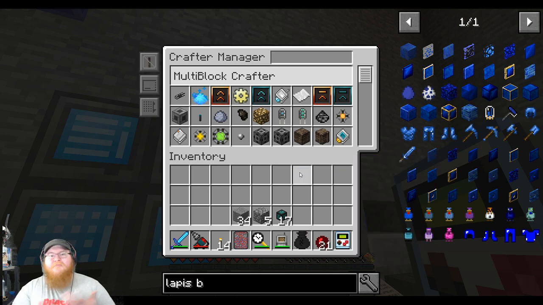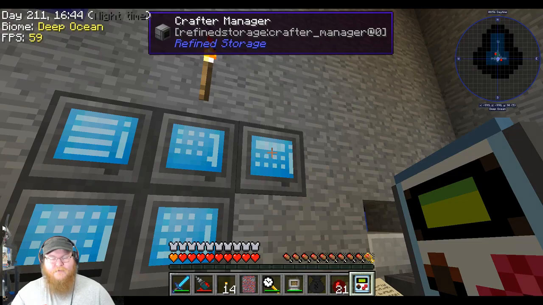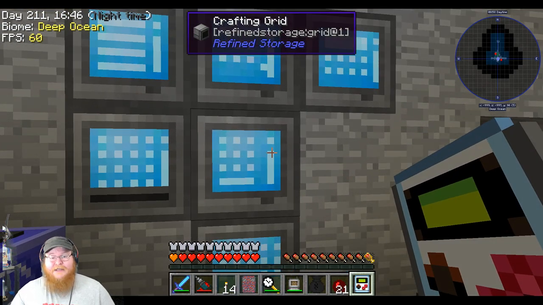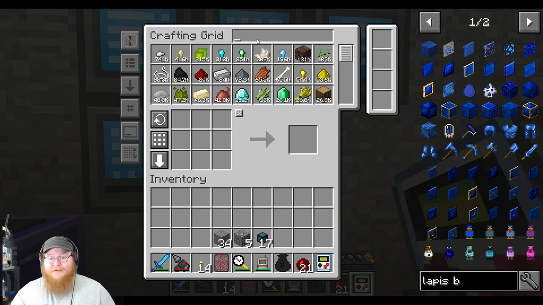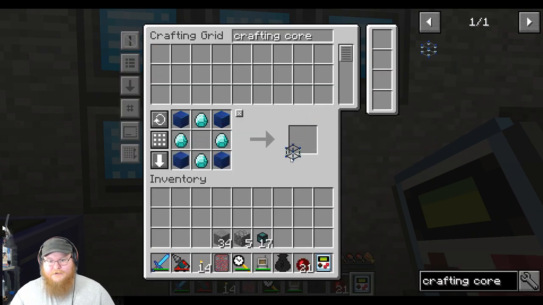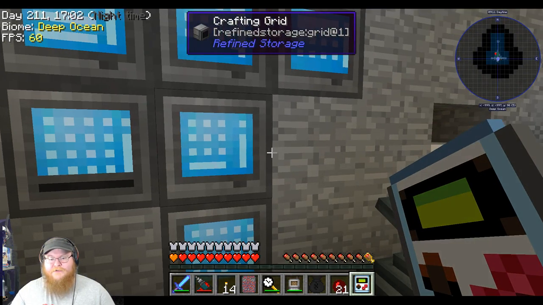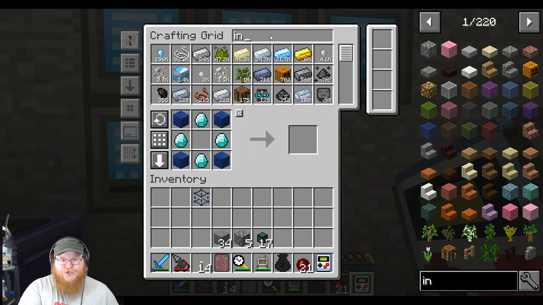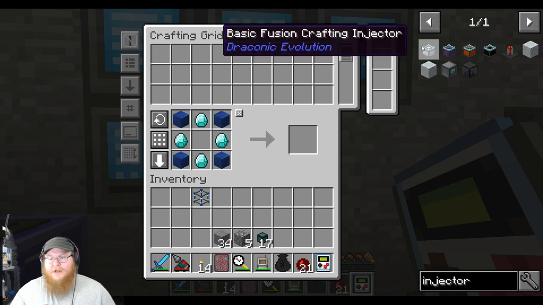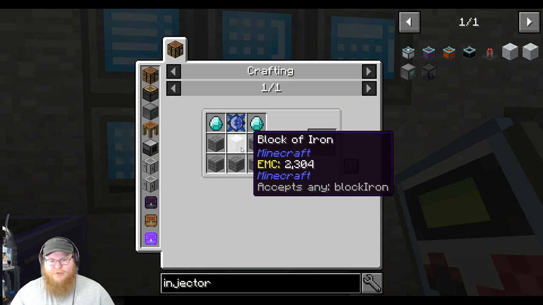I mean, we have many open slots for this crafting availability. As you can see, I've been filling it up slowly. And it's getting there. All right, so crafting core. Awesome, we've got the crafting core. So now what else did we need? We need a basic fusion injector. So let's look up injector. There we go. And wow, that's really cheap.